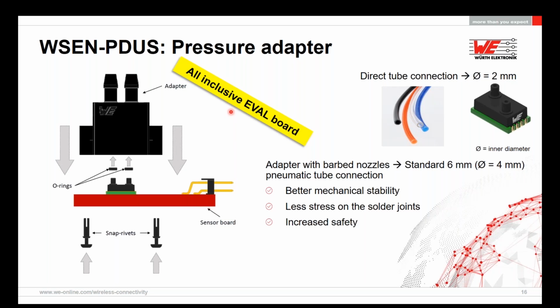Also, the pressure adapter increases safety in case of leakage or in case of other emergency cases. In order for you to use the adapter in your application, if you need to modify it, the CAD files for this adapter are available on our website so that you can modify them as per your needs. That was all from the two sensors.